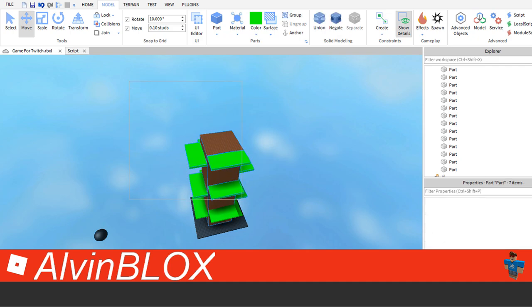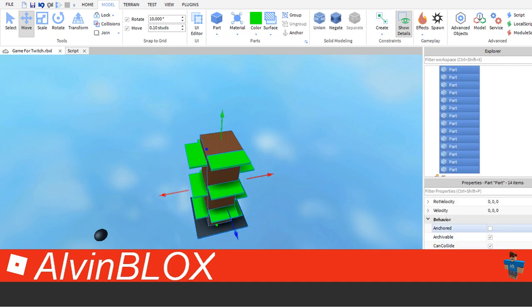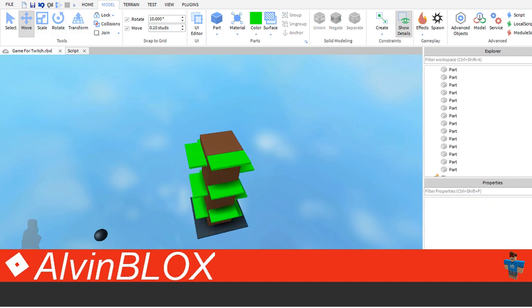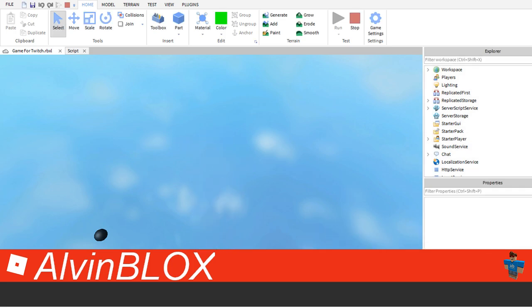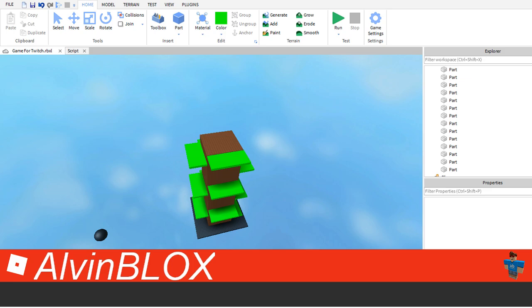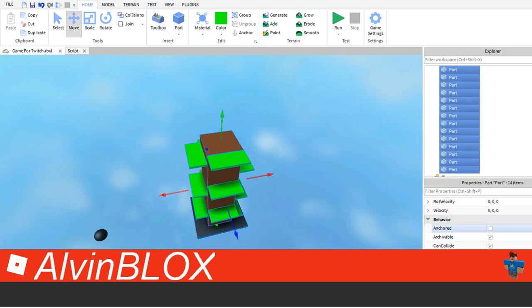So we need to select all of the parts in this obstacle, and in the properties window, as we have done previously, we need to make sure they're anchored, because if they're not anchored, this is what happens when you run the game. All the parts just fall out of the world and you don't have any obstacles left. So that's why we have to anchor things. A bit like a pirate ship, when they drop the anchor and it stops it from moving, that's kind of what happens here with the parts. They stop moving and they can't fall out the sky, they're just frozen there.